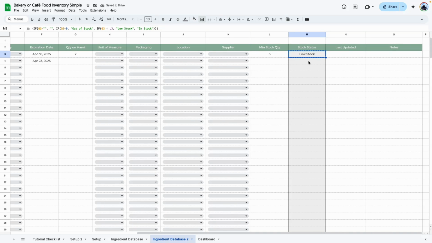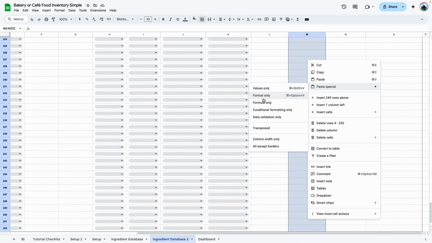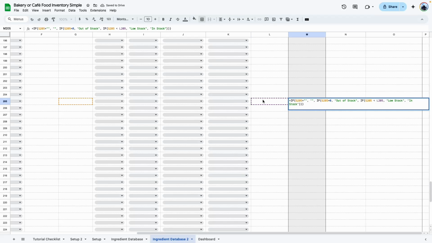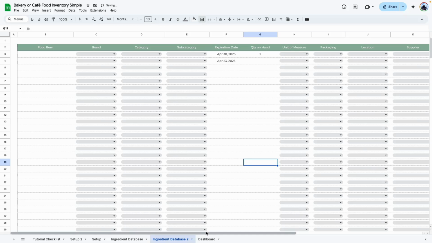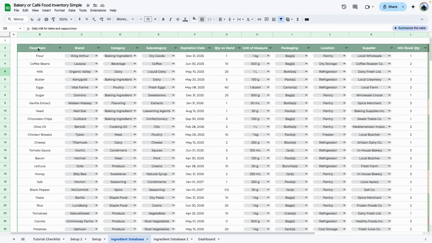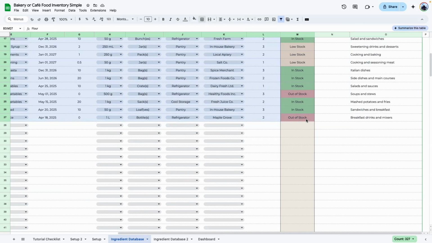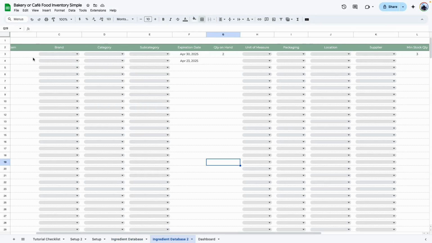Now we can copy the formula and paste it all the way down. So just selecting the entire range, paste formula only. If I double click, you can see that it's selecting the correct cells. I'm going to remove our grid line, all right, because we're done with the table. And now let's copy our placeholder data. So I'm using the placeholder data from our example spreadsheet, but you can go ahead and use whatever placeholder data you want. You can use realistic data if you already have it, or you can follow along and use random placeholder data just to make sure that the formulas work and your template works the way it's supposed to.